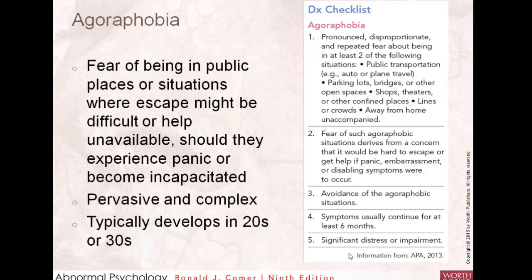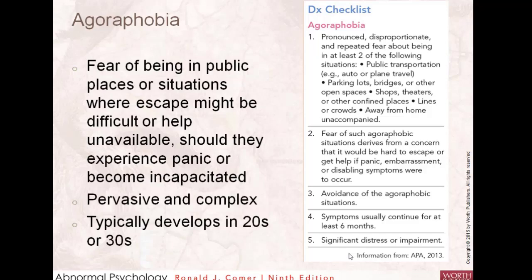Now, previously, we only thought of agoraphobia as happening in the context of panic disorder, which we're going to talk about in a second. We used to have the diagnosis panic disorder with agoraphobia or panic disorder without agoraphobia. We recognize now that although they do overlap a good bit, it may be possible for a person to have agoraphobia without necessarily meeting criteria for a panic disorder.